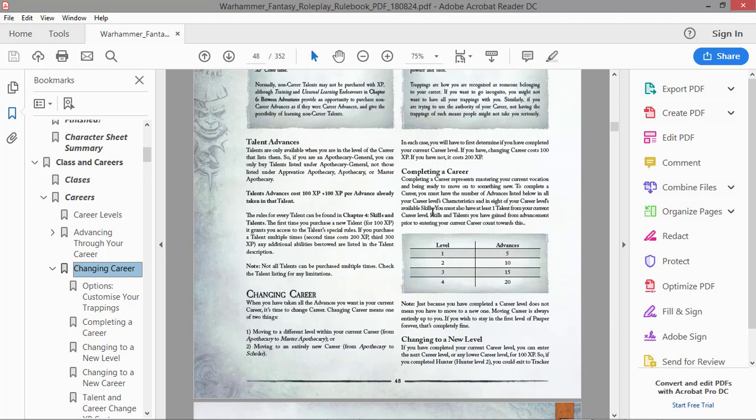To complete a career, you must have the number of advances listed below in all your career's level characteristics and in 8 of your career level available skills. You must also have at least 1 talent from your current career level. Skills and talents you have gained from advancement prior to entering your current career count towards this. Okay. So 5 advances. So you need 5 advances in your characteristics and in 8 of your career level's available skills. Remember that you would need to do those 2 things before you could consider a career completed.